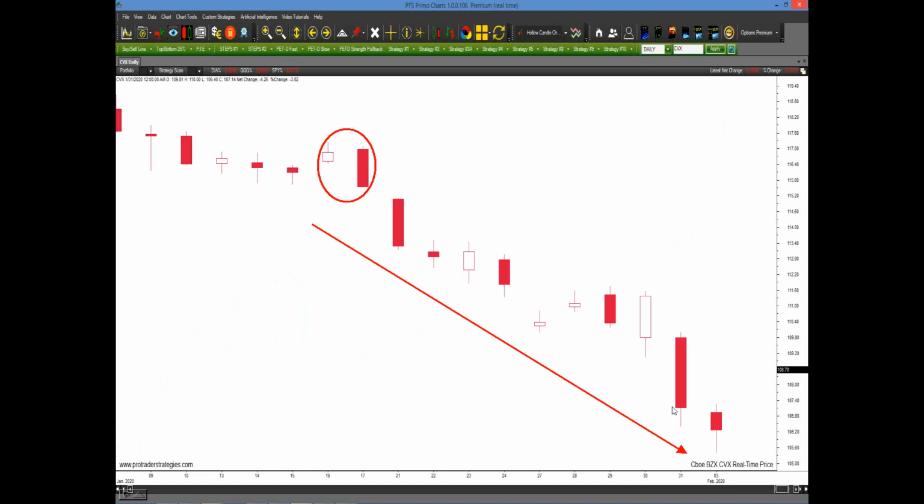You see how simple this is? And the good thing is, if you miss that many times, there's another setup along the way. So you don't have to worry about taking each and every one. If the trend is strong enough, you'll see more along the way. This went from roughly 116 all the way down to 105.